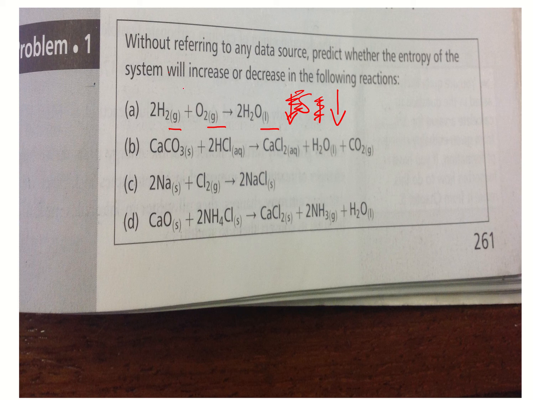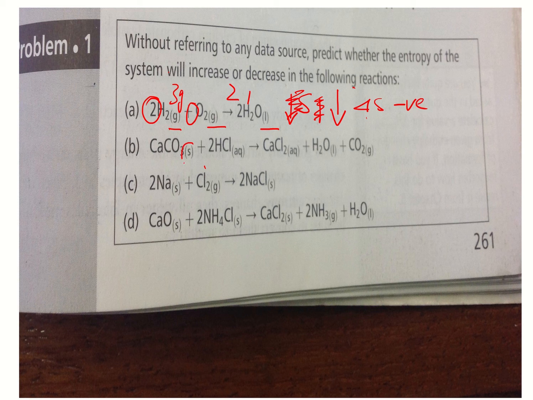We also have to take into consideration how many particles, and we have on this side 3, 2. So we have 3 gas going to 2 liquid, so there's definitely a more ordered system, or a decrease in disorder. So entropy will decrease there. You would get a negative value for your delta S. So we'll just write that beside here. Delta S would be negative.